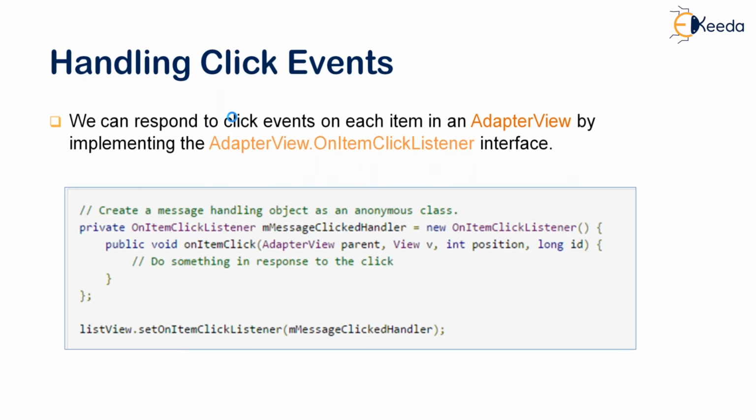So clicking on an item. Earlier for the buttons, we were clicking or pressing. Now this time you are clicking or pressing on an item. So we'll use OnItemClickListener, where it is going to implement one method called onItemClick. What do you want to do when a particular item has been clicked? In that case, it will take the position you clicked. And finally, after implementing the OnItemClickListener, you can set it on the list view. Now let's create a simple project.